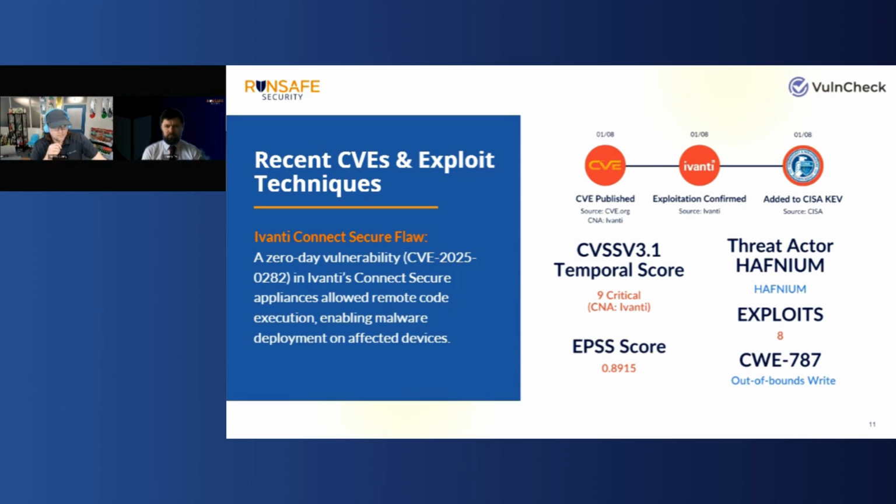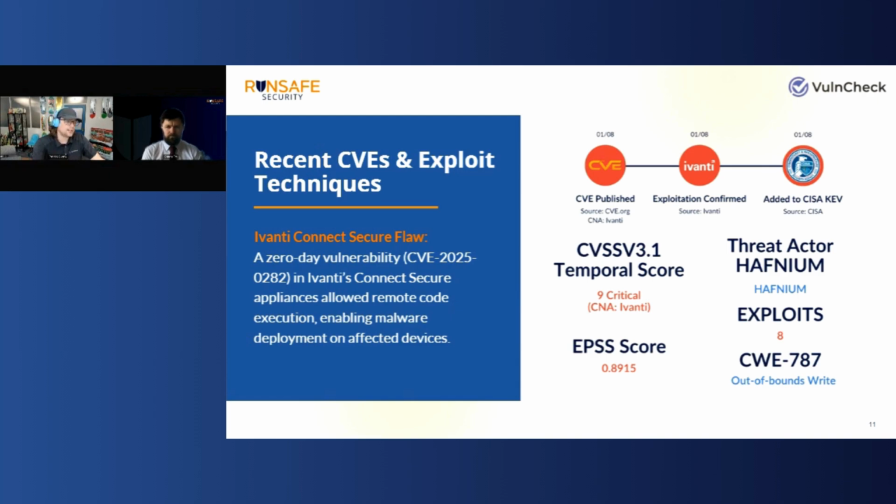So a few things, CVE-2025-0282. This is a vulnerability, and the only vulnerability that we're talking about that is known to be exploited, targeted by a threat actor. You put some information as far as the vulnerability itself. It actually impacts more than just Connect Secure: Policy Secure, ZTA gateways. So a lot of times organizations are building multiple products with a similar software code base under the hood. And specifically, this is CWE-787, out-of-bounds write. It's known to be targeted by Hafnium from a threat actor perspective.